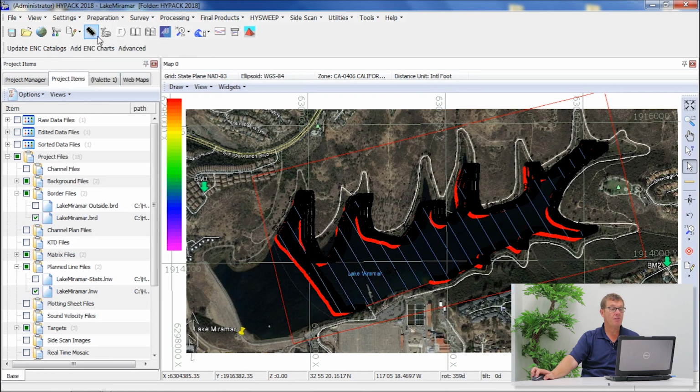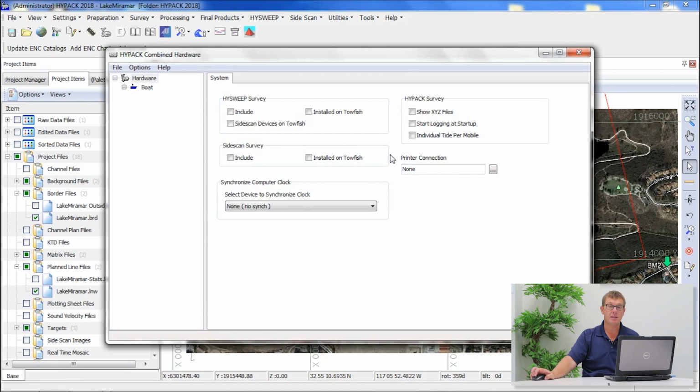The next one of importance is your hardware configuration. This is the settings that's needed for the specific device you're going to use during the HYPACK survey. HYPACK can accept a number of different instrumentation types, and you will see the ones available in the list. For now, we're going to focus on HydroSurveyor, instrument supplied by Sontec.